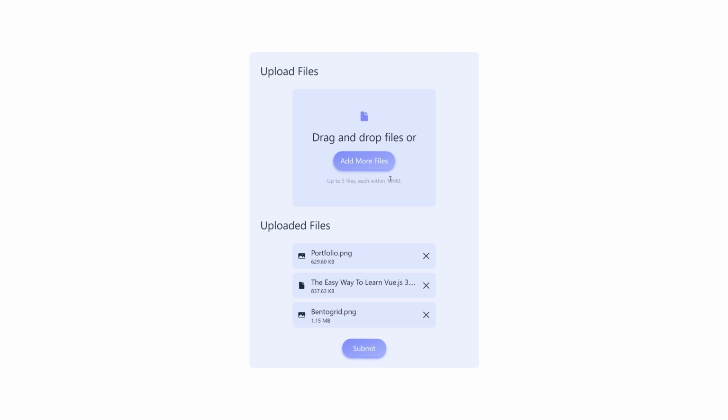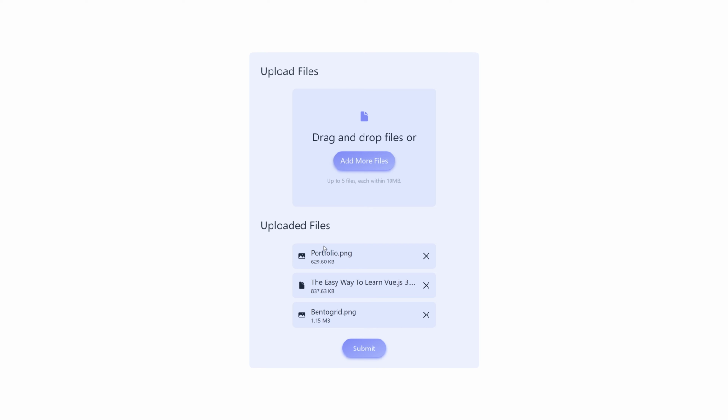Once you add files, they appear in a list below, displaying the file name and size. Now let me add another file type to show you an error message. I'm now dropping an MP3 file, which is an audio type, and as you see, only images and PDF files are allowed. You can customize the types of files allowed, number of files that can be uploaded, and the size of each file. You can even add more features if you would like, since you will have all the code. I'll show that in a bit.